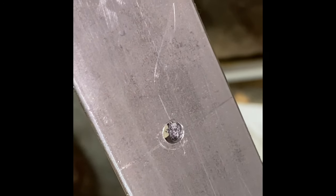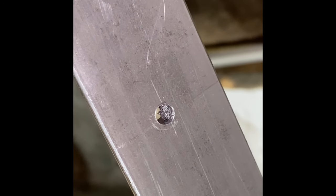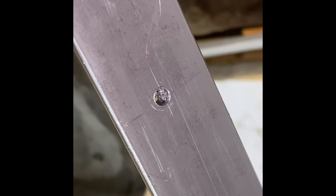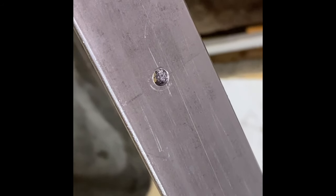Like I said, it's tough, but once you get this small hole in, if you just try to drill a 3/8 inch hole, it would take forever. So it's better to go step it open. And so yeah, maybe I'll try to show you that. So I'm going to drill the pallet hole, and then I'll show you stepping it open.